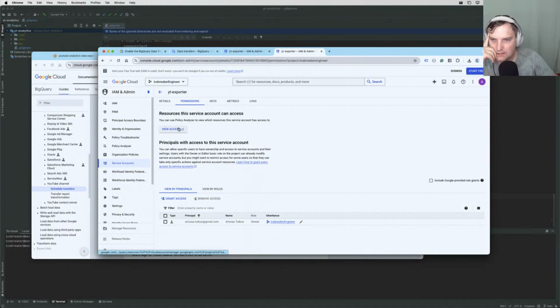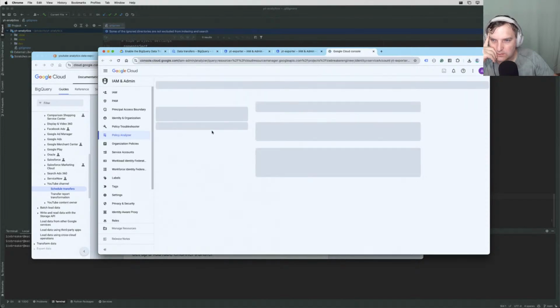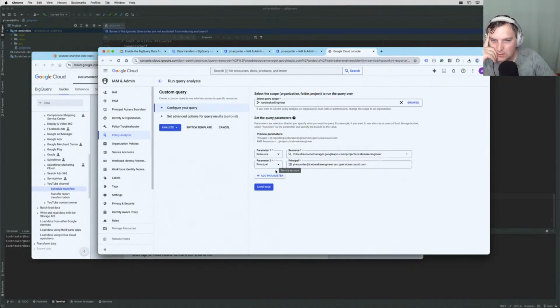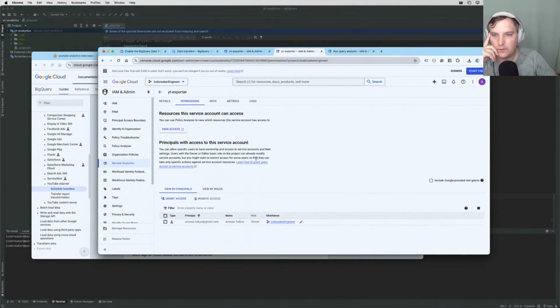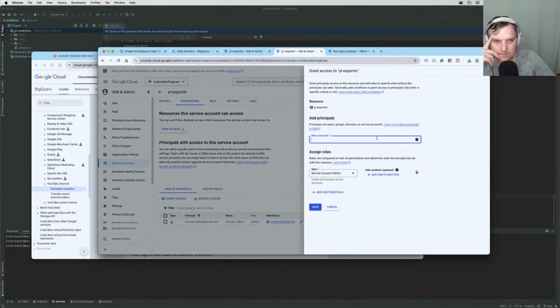Resources the service can access. Yes, this is the resource, but how do I add more resources to it? I was in that window when I was creating it. I was able to add the resources, but grant access. Grant privilege to this resource and add roles.